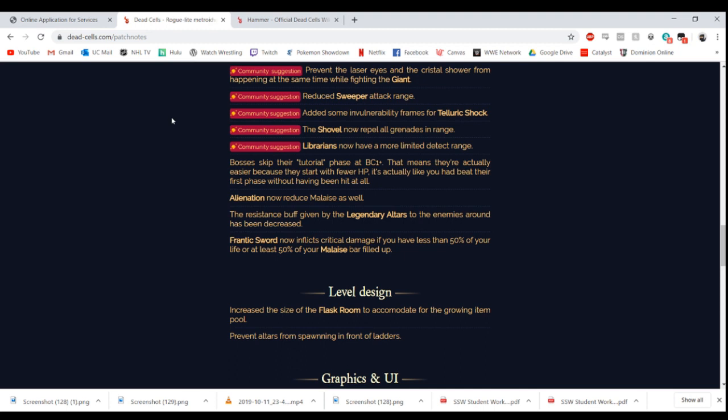Adding some invulnerability frames for Telluric Shock. Yeah, Telluric Shock has needed some iframes. Now it can distinctly hold itself apart from Powerful Grenade. I think that was a good one. Sweeper attack range reduced, which is good because sweepers had way too big of an attack range.